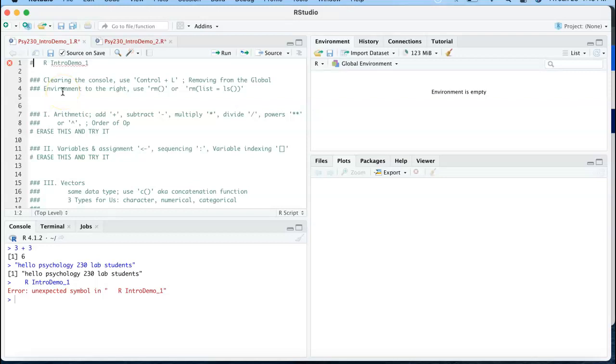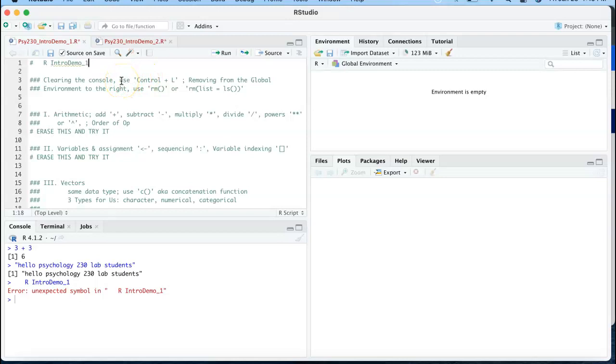So I'm going to put this hashtag here. Now the R computer isn't going to read this line. So R will ignore everything that's to the right of any hashtag. So if you want to write yourself little notes or messages or reminders, you can put it to the right of a hashtag, and R will ignore all of that.